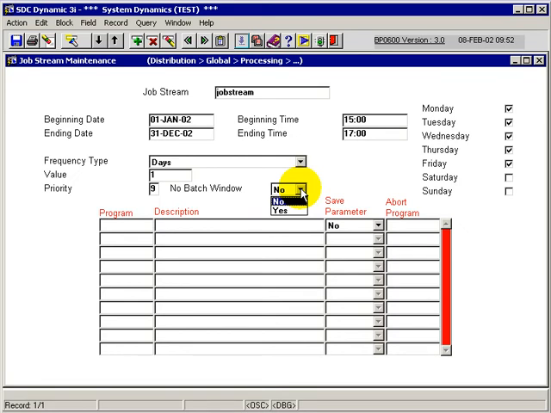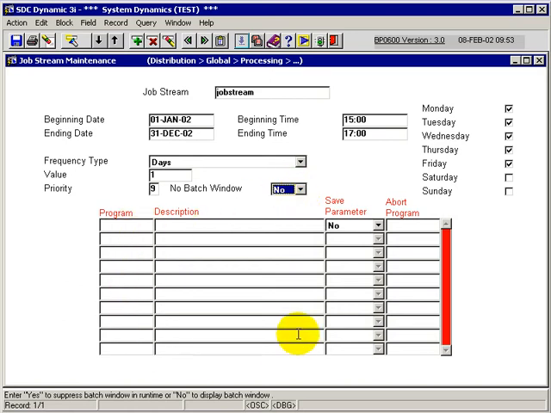So when you say yes, then it will pop up when you submit this job stream, and it will ask you for the batch window arguments, like the printer, destination, and so on. I would suggest entering no on this batch window, so it will use the default printer and everything that is set up for the default batch arguments.